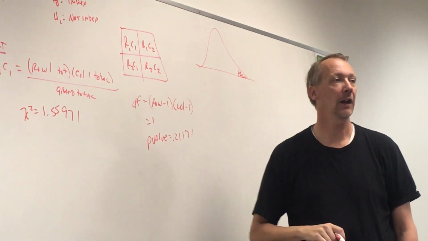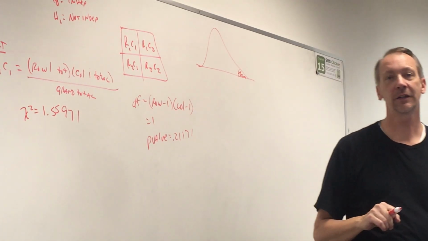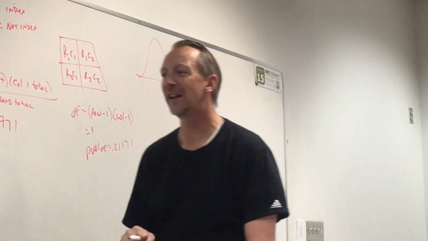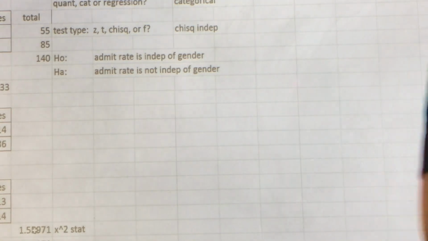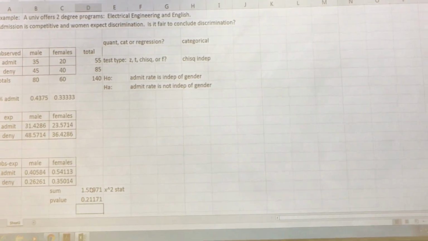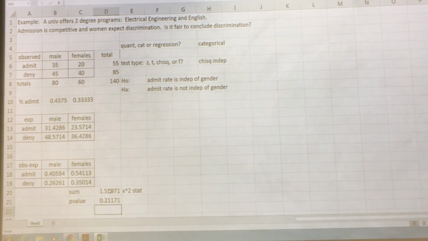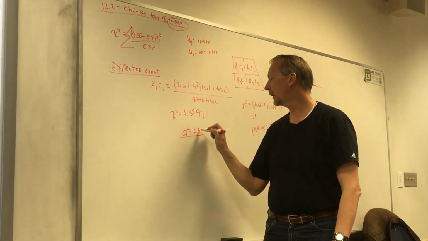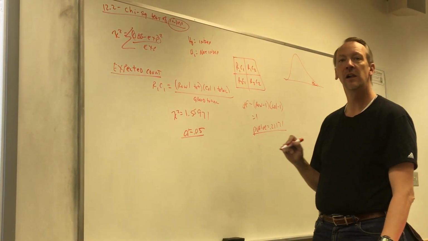0.21171. Okay, now I'm going to pick on somebody that I don't pick on very often, such as Alexa. What does this p-value mean here? Does that mean reject or do not reject? What's the difference? We have an alpha. What's your alpha? Yeah, we didn't really specify our alpha. What's our alpha? I didn't tell you, so what did you assume? 0.05. So we're comparing our alpha with our p-value and so we don't reject it.